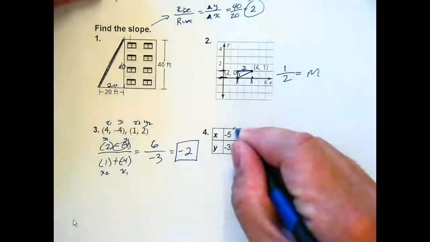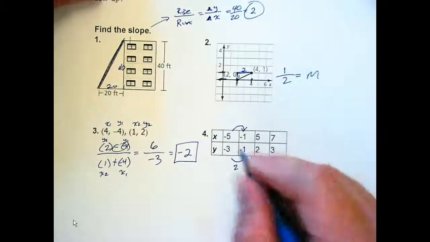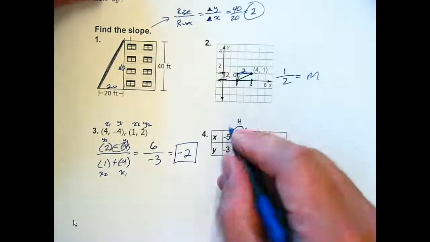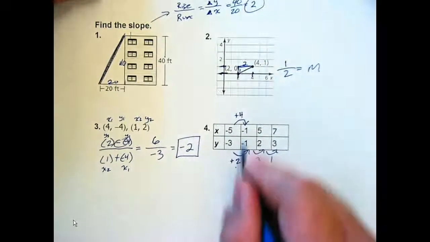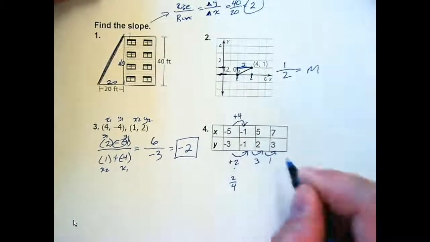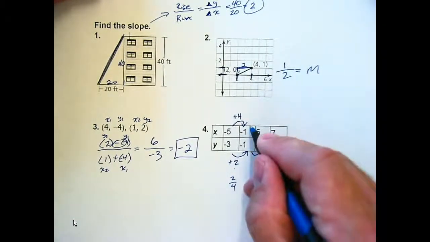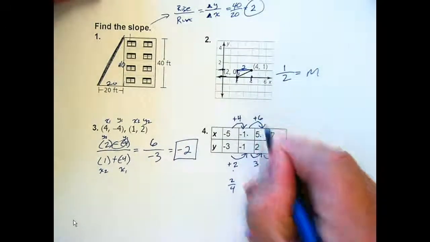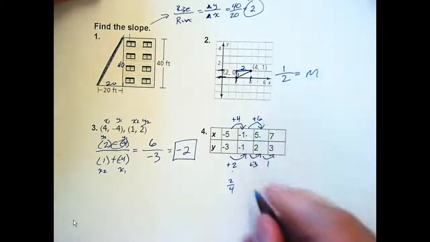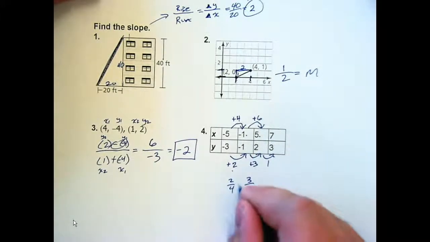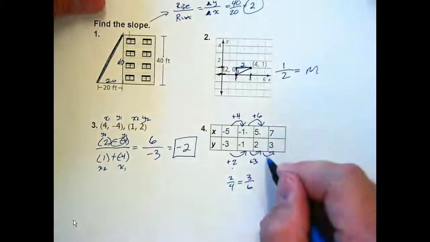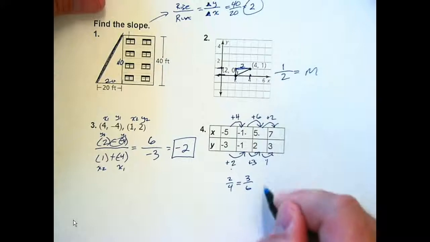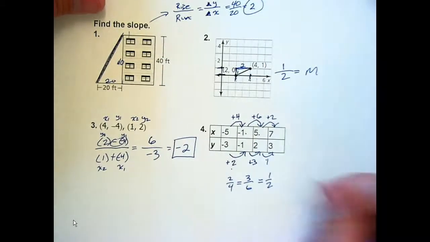So let's see right here. What's the change in x? Yeah, 4. So when I went up 2 in y, I went up 4 in x. So this would be 2 over 4. Let's see if this gives us the same fraction. What do I change here? Plus 6. So I went up 3, I went up 6. 3 over 6 same as 2 over 4? Yep, that's good. What better this be? Better be 1 over 2, which it is. Good. They all equal 1/2.